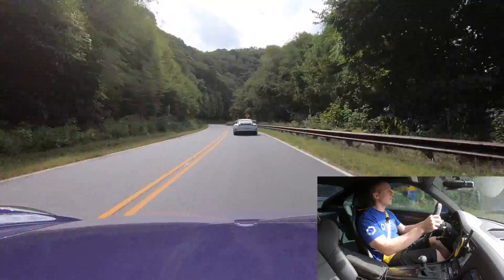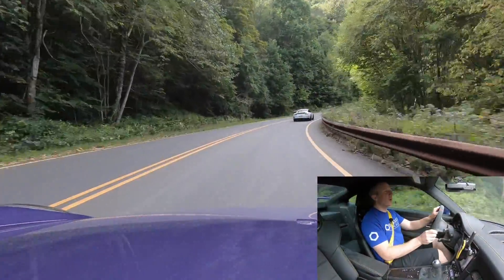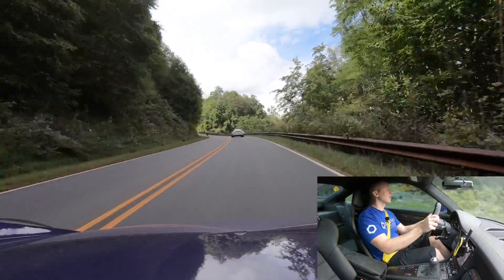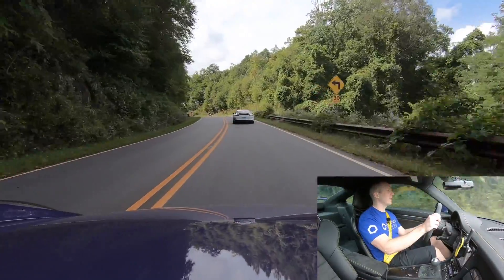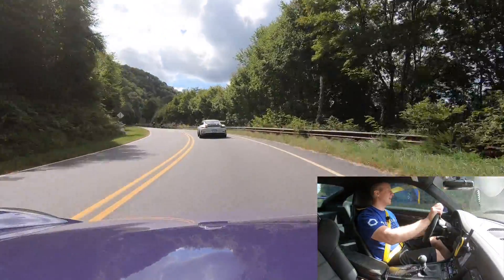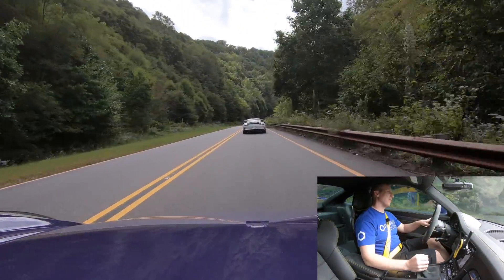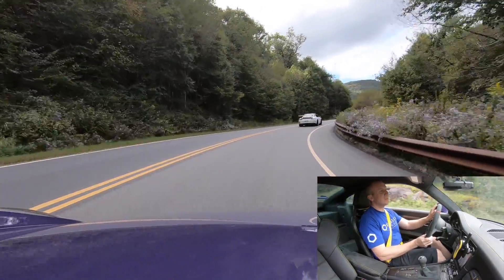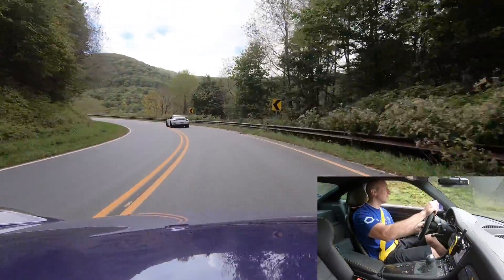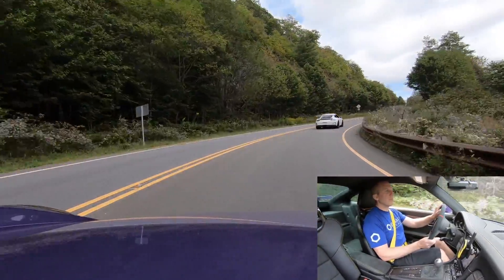Super direct, very easy to shift — look at the auto rev match down to second. The new four liter does make a little less noise. Comparing mine with the Dundon full exhaust versus the Sharkworks, there's a little less mechanical sound to this. I like to think of myself as a GT3 sound connoisseur, but this four liter definitely has a different note. Dare I say it sounds more refined — it sounds a little less fragile.